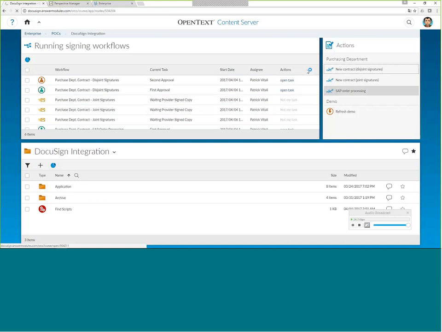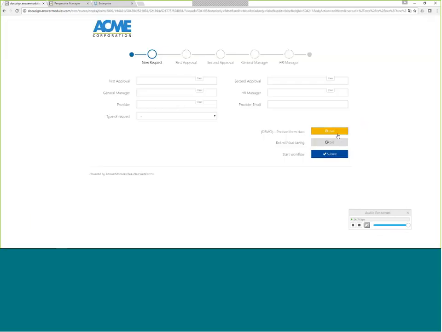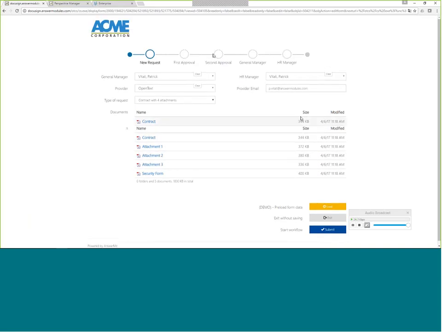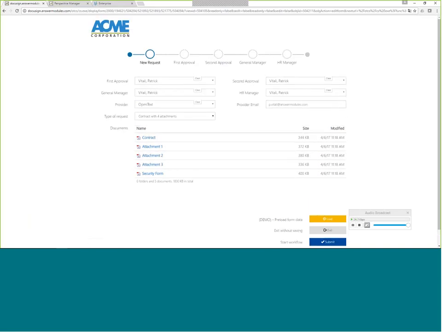I can take the action of starting a new process, and I can do that through our Beautiful WebForms. So I can fill in a form, and this is the way a form can be presented.